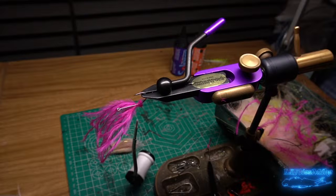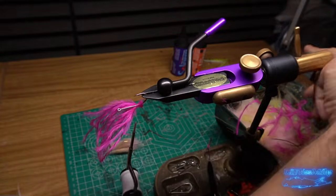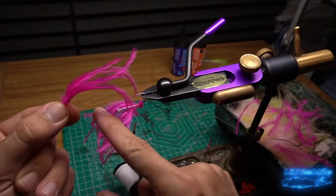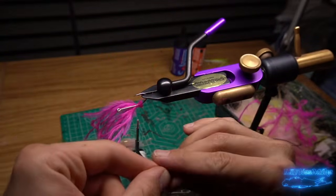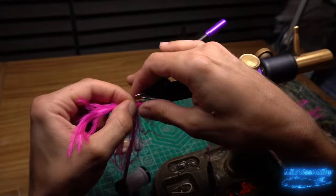Making a little bit of a mess here, but that's okay. Now, there is also a natural curve to the ostrich herl that you want to try and keep. It's kind of tough when I had to taper it. But here's a good example of this natural curve. Some of these are curving up, but these are curving down like that. Even ostrich herl has a natural curve to it.